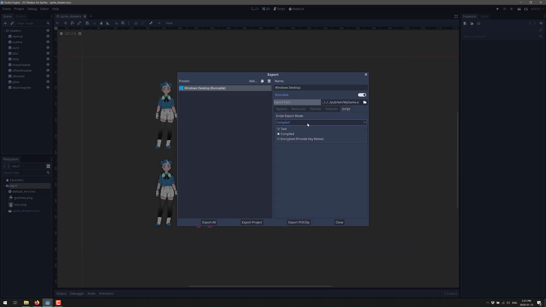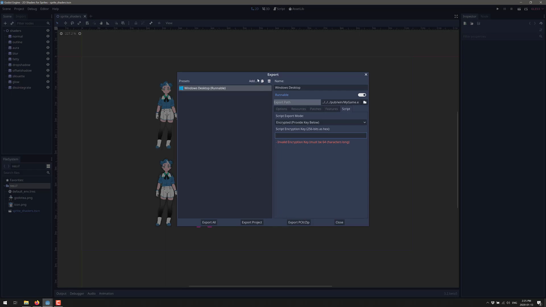And yeah, you can also pick how your scripts are sent out. So if you're really concerned about people being able to execute or reverse engineer the GD scripts that you used, you can actually encrypt them and send in an encryption key, and it will encrypt them for you. So that's really kind of the cool stuff that's going on right here. And as I mentioned earlier on, you can create those PCK files, and that's an option down here. So you can basically export out additional content and have that used as DLC or extensions or whatever. That is covered a little bit in the documentation. It's beyond where I want to go with this particular video though.